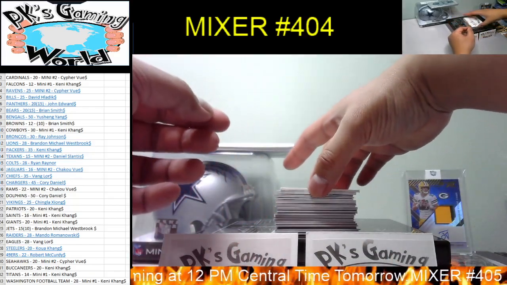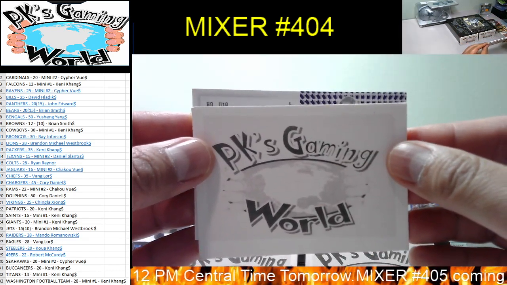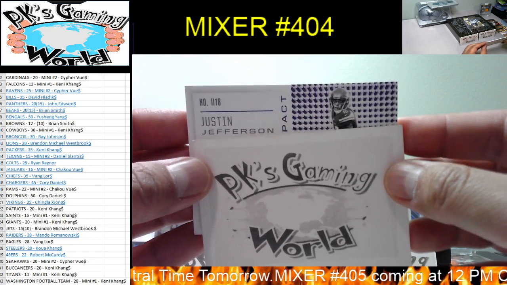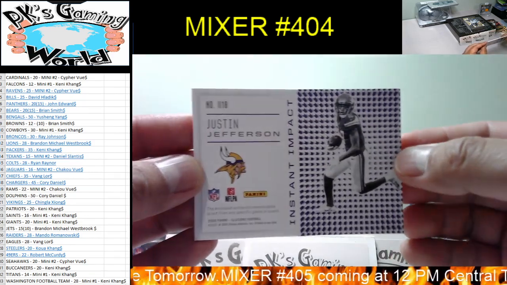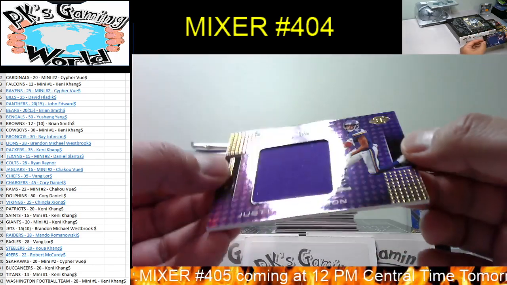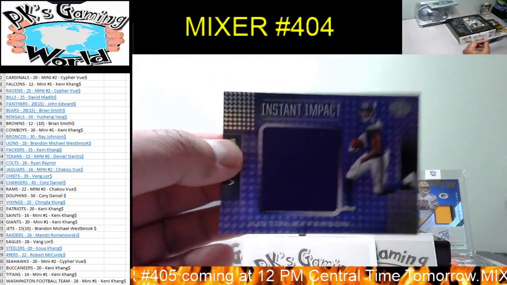Oh, and our next hit. Our next hit. Good luck, everybody. We have II18. I think this is the Instant Impact of Justin Jefferson for the Vikings. Didn't we pull one of these last time? Vikings goes to Chingla. Here you go, Chingla. Let's check it out. Nice. A Justin Jefferson one color patch. Still pretty neat.